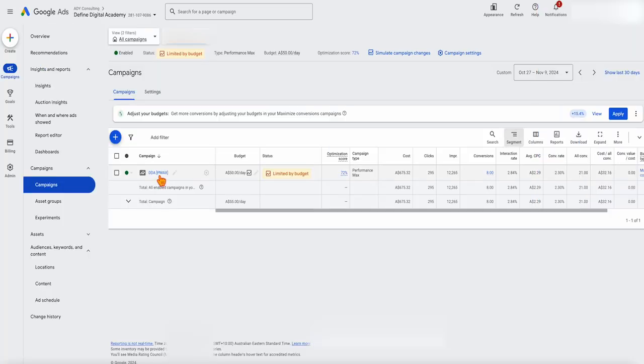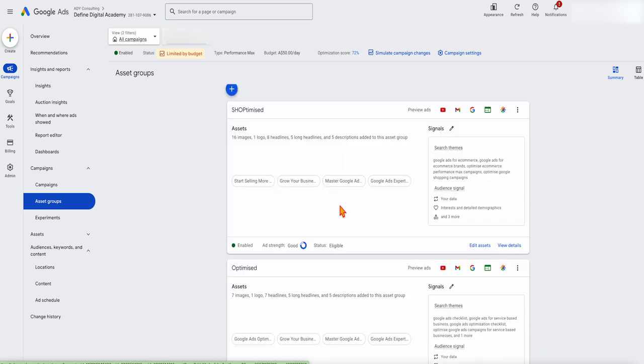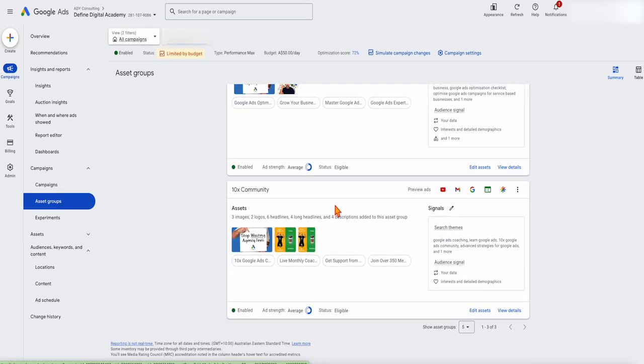So now that I've taken you through how you can review your Performance Max campaigns by your spending and segmentation, especially at that asset group level, let me take you through another core optimization action that you need to complete, and that is your ads. You want to review your ad assets. In order to review our assets, you go into your Performance Max campaign and select your asset groups. When you're in here, you can go through and click view details.